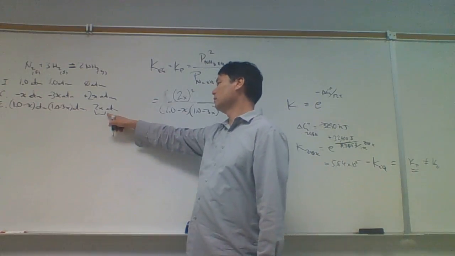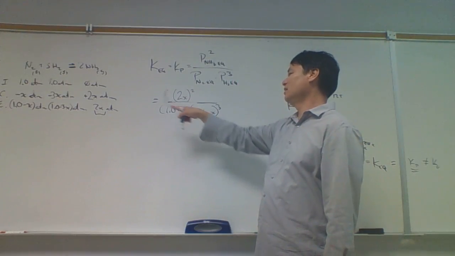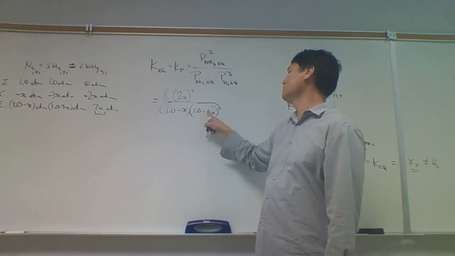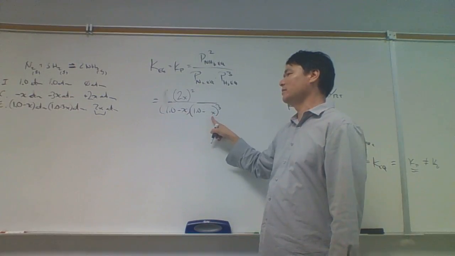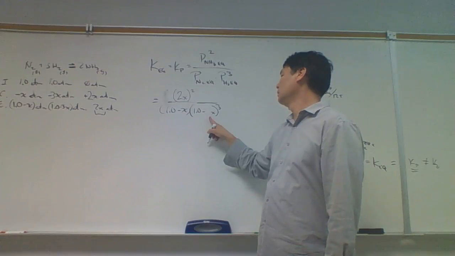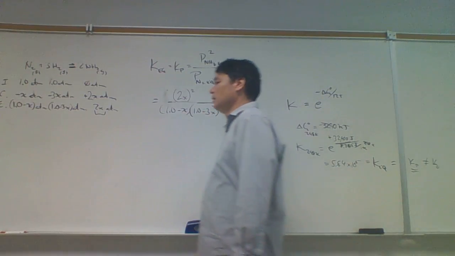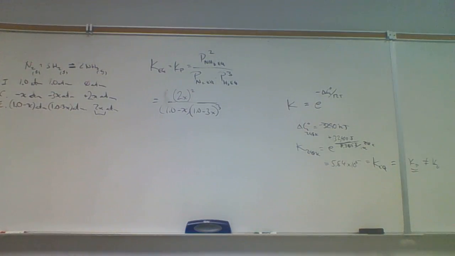Another common error is that people will get it right there. They'll do minus 3x, but when it comes to this, they always do 1 minus x for some reason. They forget the 3. It's a very common error. People do this all the time. I've seen it so many times.